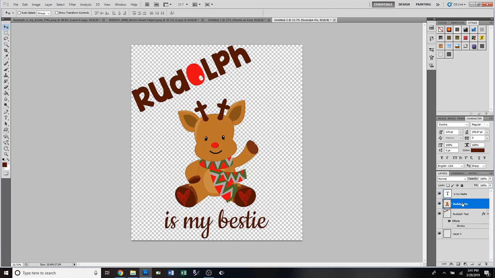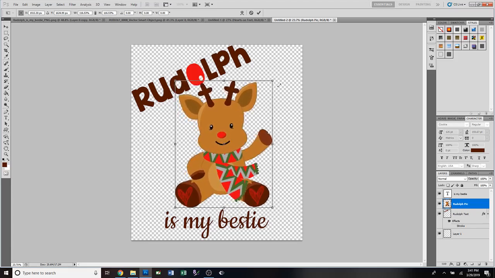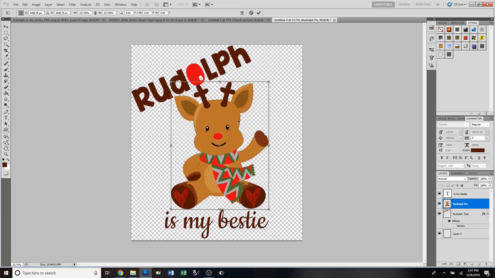And we're gonna go ahead and make Rudolph here a little bit bigger. So Control T, hold the Shift, click and drag. His antlers actually don't look too bad in there. And I don't think that's how they are on the other one, but that's okay.